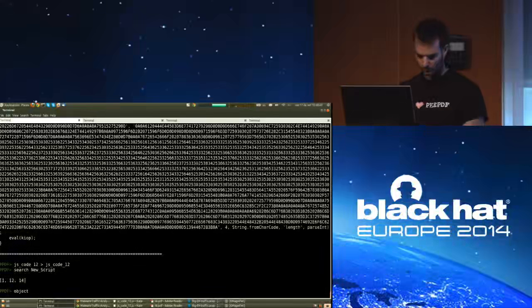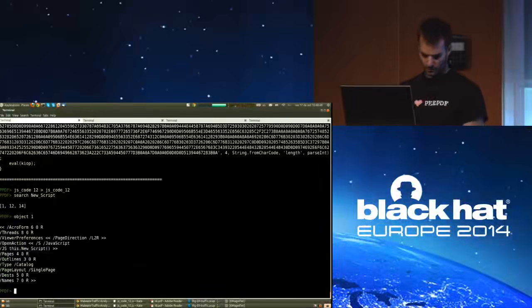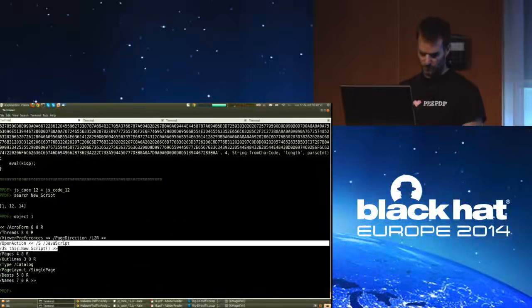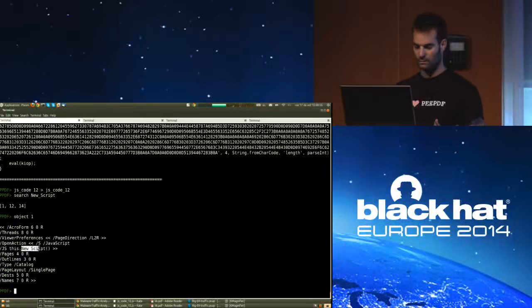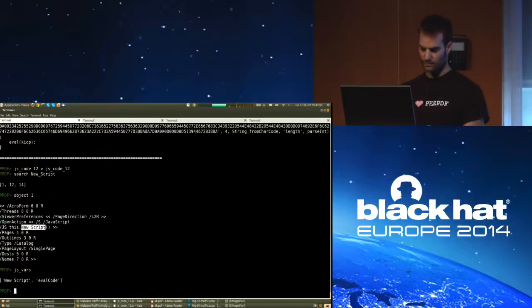Object 1 is the catalog, and we can see here the open action. So when you open the document, this is going to be executed. Because we already have that function defined in the context of the JavaScript engine, you can see that with JS bars.